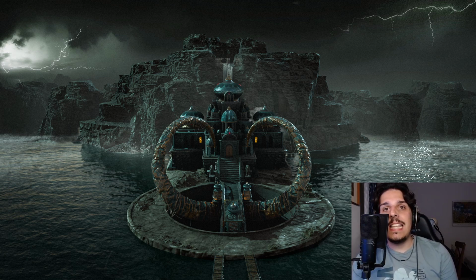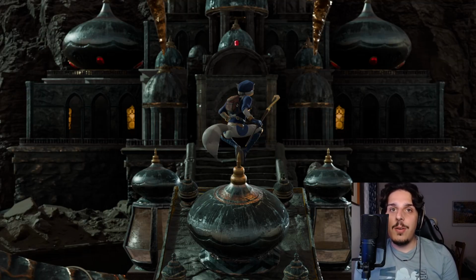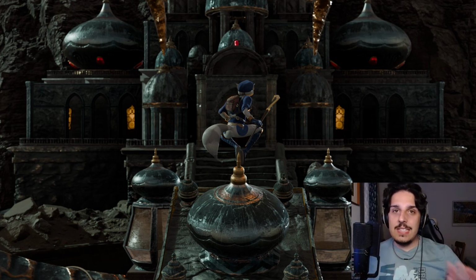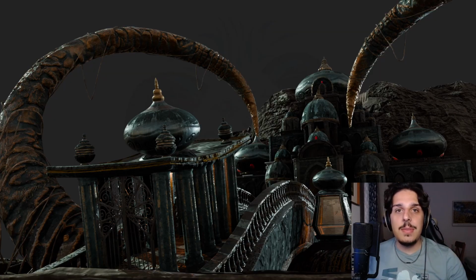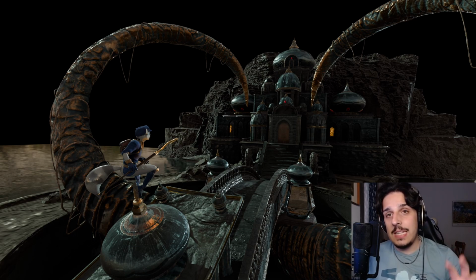Today we're gonna see the environment modeling process for my upcoming short film and trailer about Sly Cooper, and this is one of my favorite environments of all time from the second game from Sucker Punch. Let's just say that I really love the art direction of the entire game, the concept, the cutscenes, and the modeling, the texturing. I really love the aesthetic of these games, especially the second game.